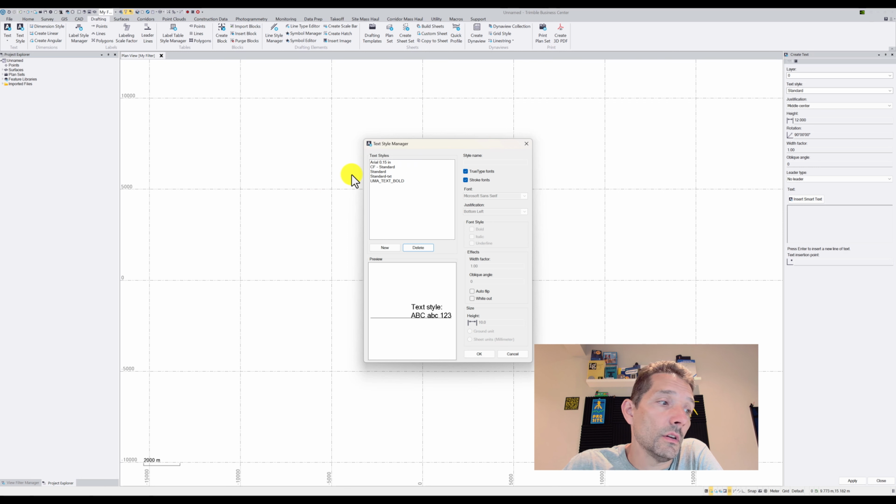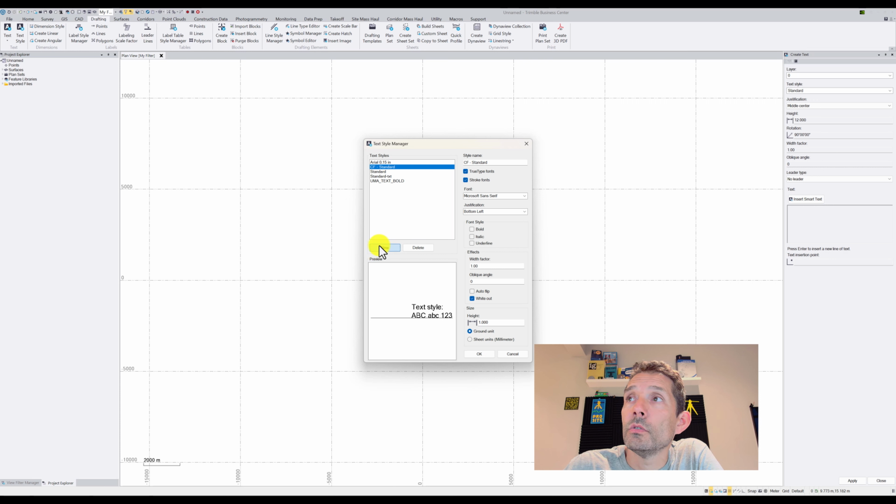As you can see, Trimble comes pre-installed with a few different text styles, the good old standard. Lately we've seen Arial 0.15 of an inch. I have my own created for my cut fills, and you can create a whole bunch of yours.